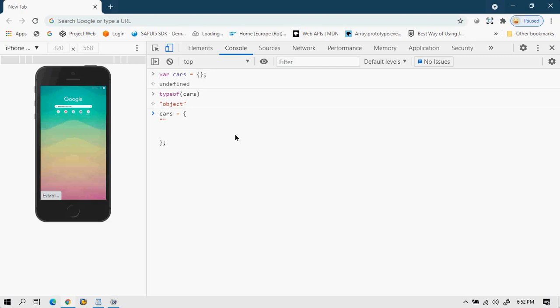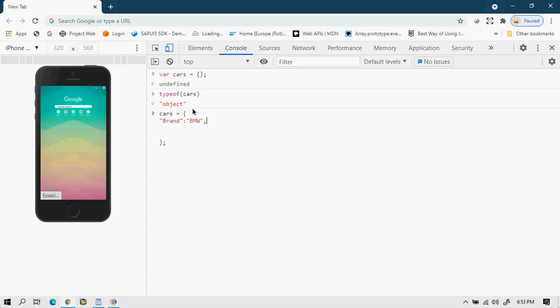So this is the property. What would be the first property? I'll add the name of a car, or instead of name I'll write it as brand. It can be any brand, right? It can be anything like BMW. Okay, so this is our first property for the car.